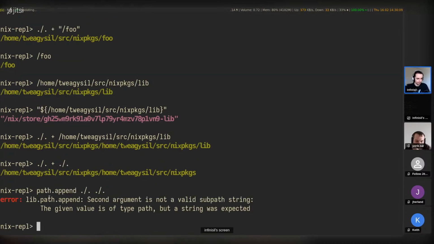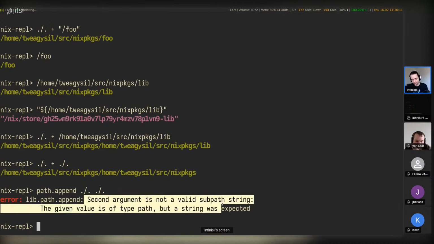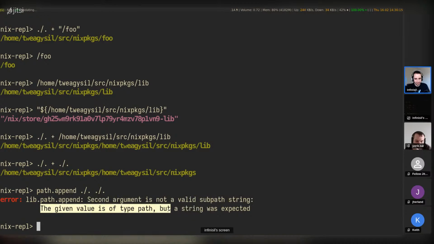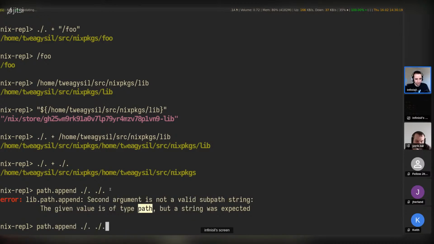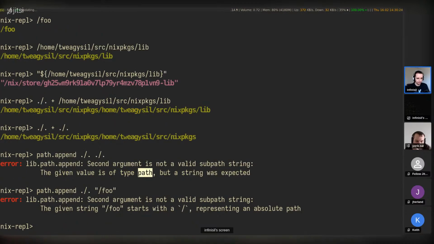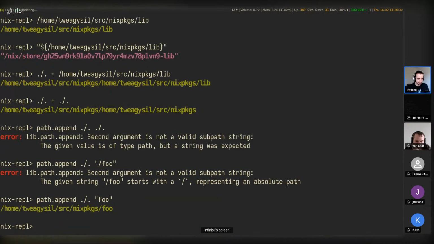When you do that, it's going to say the second argument isn't valid. It's a path type and not a string. Similarly, if you try to append an absolute path like this, it's going to complain. You can only append relative paths here. And so in this case, you need this.